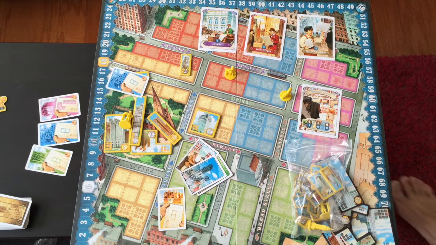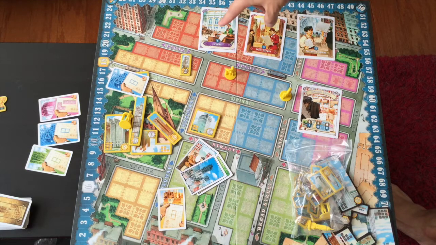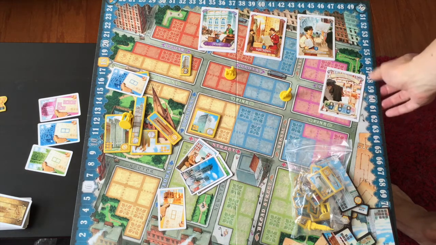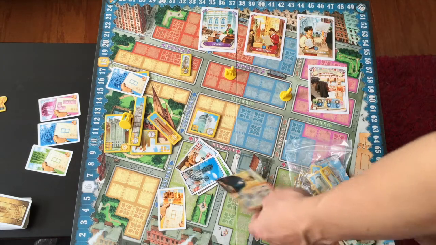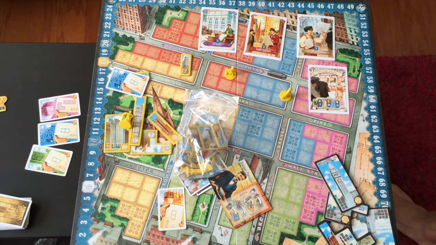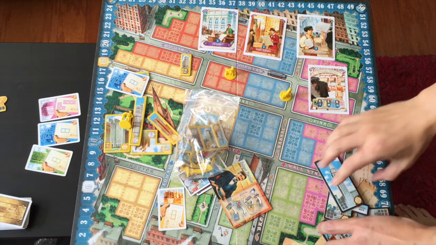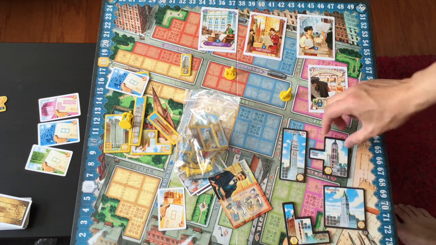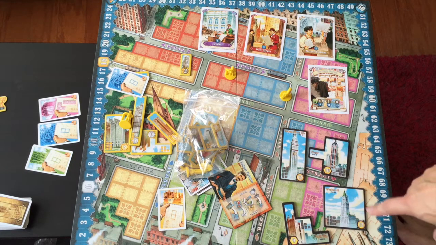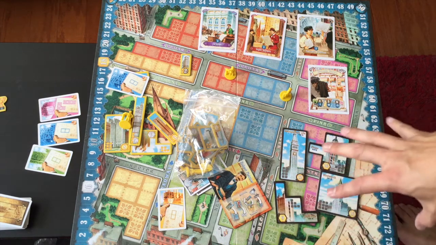So end of game scoring would be the roads as well as the bonus one here. And then, whoever has the most points will win the game. Now, the last thing I did not mention yet is that there are these star skyscrapers that you can build. Alright, so these are the star skyscrapers. There's four of them. They will give you 13, 12, 10, and 9. So these are available for anyone to claim.